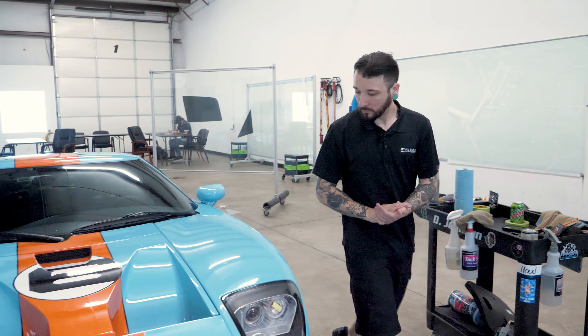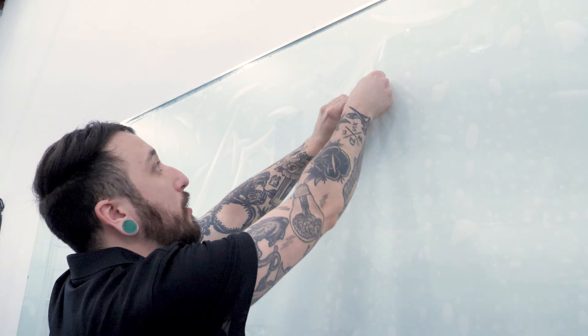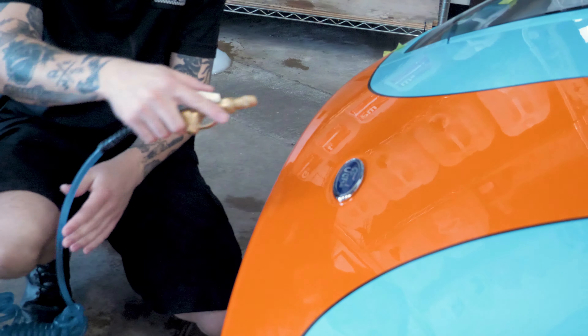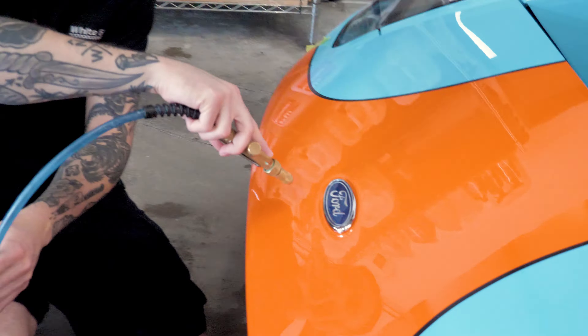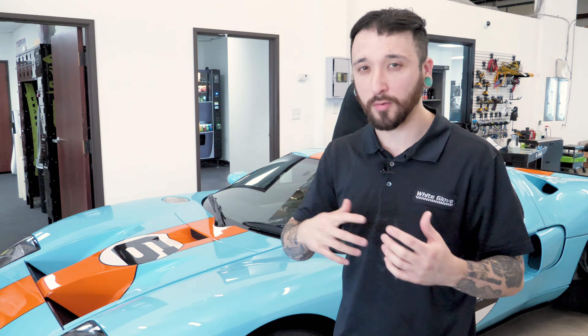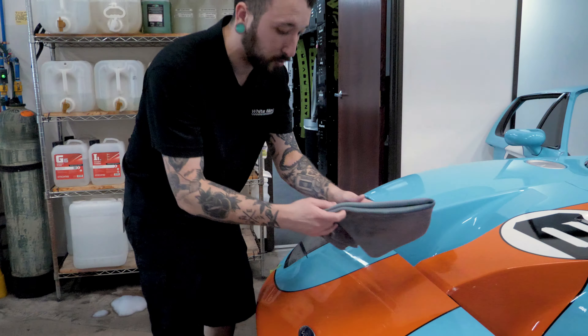All right, this is all good to go. I'm going to get the piece ready on the board and then just slap it on there. I'm going to do a little pre-spray here in case any dirt or contaminants can be pulled out. I want to use the gel to my advantage and get that pulled out of there, then I'll do a quick rinse before we get started, just to make sure this is as clean as possible. I want to let that sit so the gel can do its job — if you immediately rinse it out, the contaminants might not have gotten pulled out from the recesses and crevices. I'm just getting one last double-check to make sure there's nothing on here.